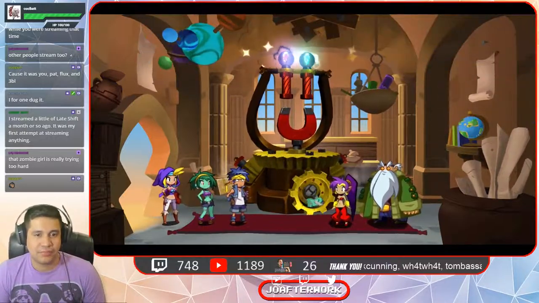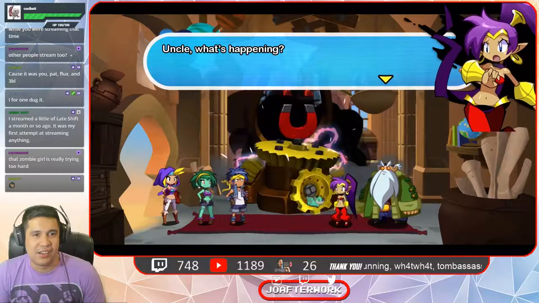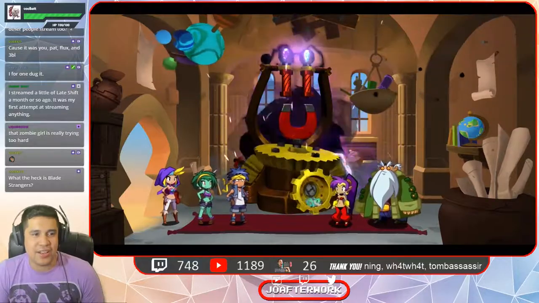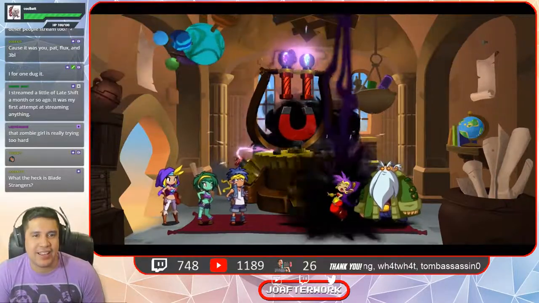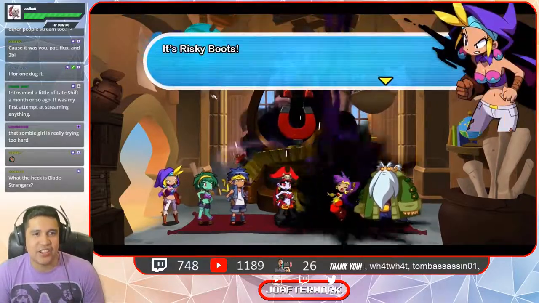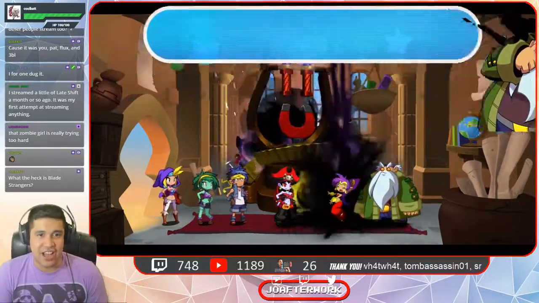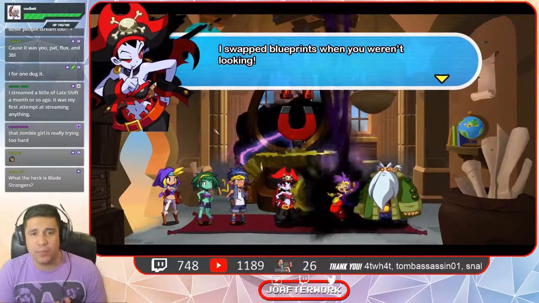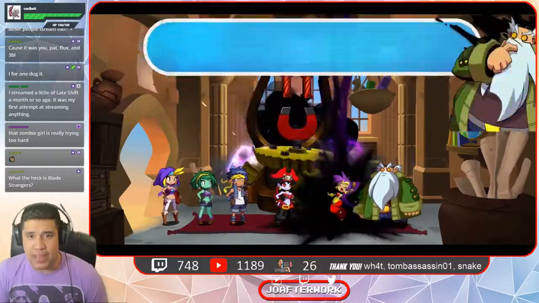Looking good. Uh-oh. Uncle, what's happening? I don't like the look of this. Look out, it's going to... Ah, there's no way to shut it off. Uh-oh. It's Risky Boots, Queen of the Seven Seas. Oh, she outsmarted us again. I swapped the blueprints when you weren't looking. You've been following my plans.